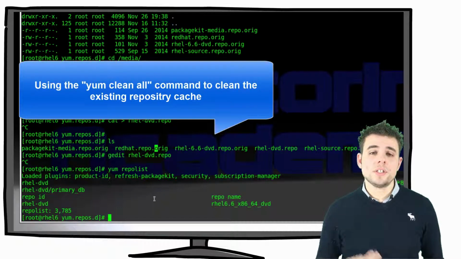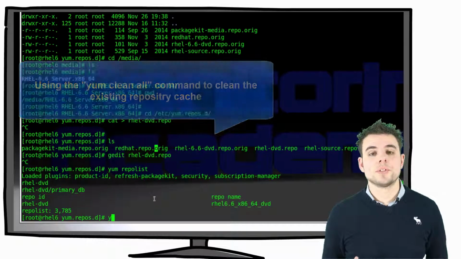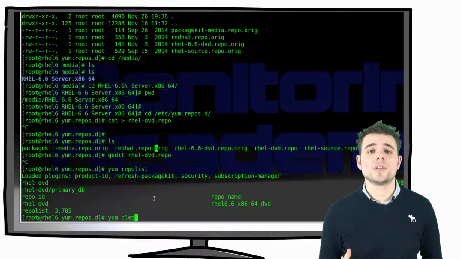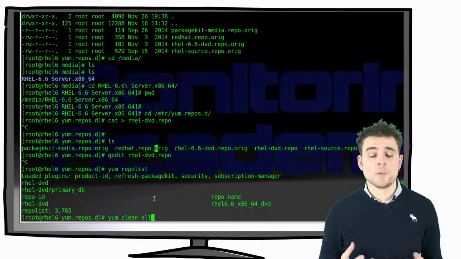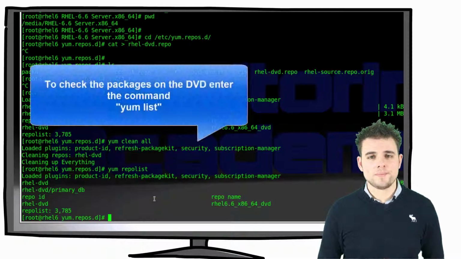Next we need to use the yum clean all command. What this will do is it will clean all the cache repositories. So anything that's being used currently on the system may have been configured by you or someone else, it will clean those out of the OS, and we can now push our new one in so we make sure we get the right repository.